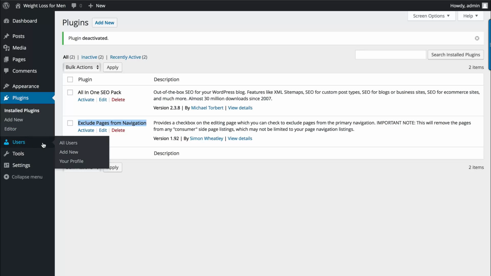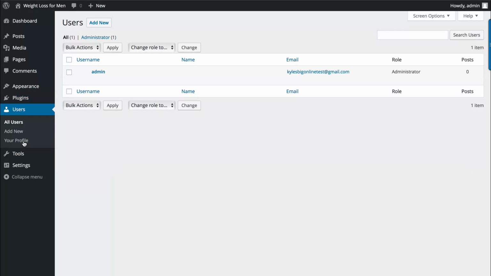Next thing I'm going to discuss are the users. Your site's installed with an admin user by default. This is a platform that you can use to create new users. At some point, I'm going to be creating a Kyle user for this website. It is ideal to have your own name as a user or a pen name, because it creates a lot more trust with your audience. You responding and you writing your content from a name versus admin.